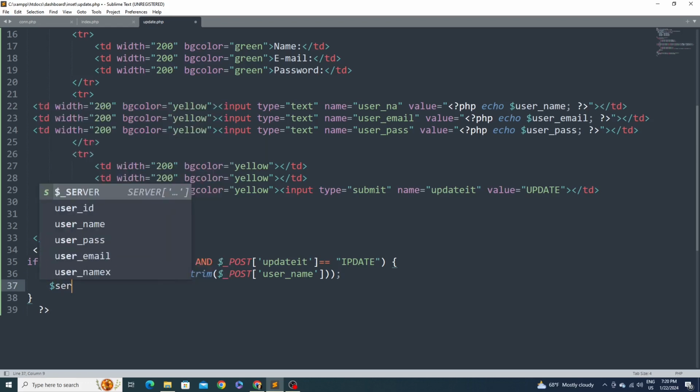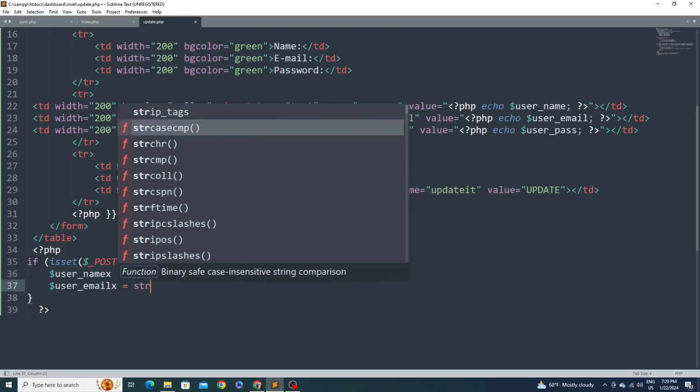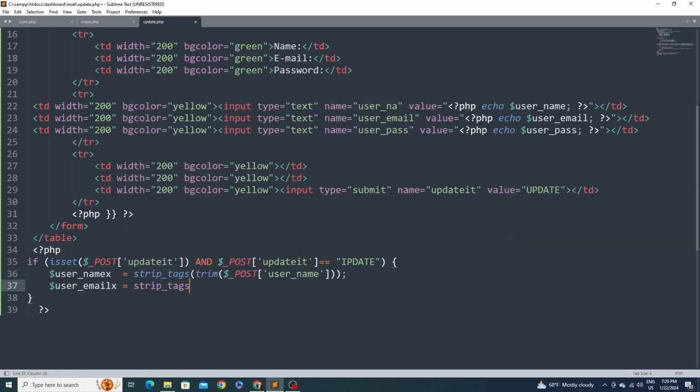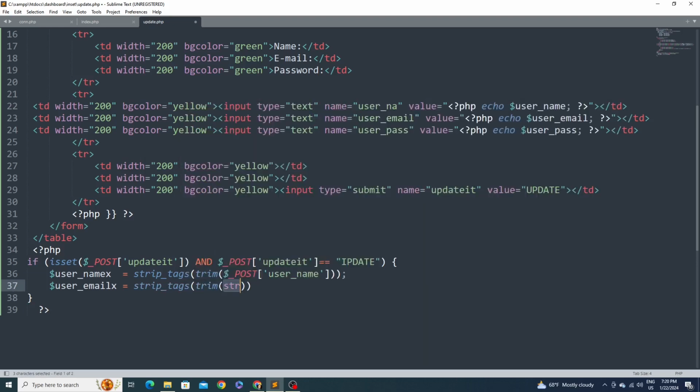User mail x, strip tags trim post user mail.